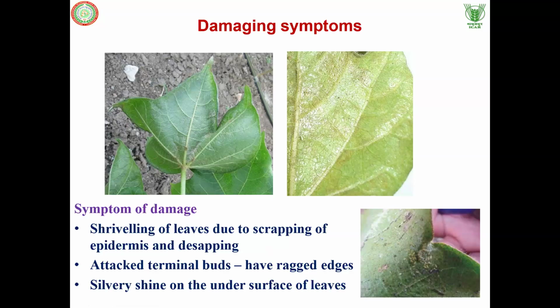And moreover, these thrips nowadays are causing two kinds of damage. One is direct damage, another one is indirect damage. As we all know, direct damage is most commonly caused by directly sucking the sap from the lower surface of the leaves, but indirectly they cause the transmission of disease. Nowadays, this is one of the most dangerous diseases, especially in the cotton crop in the southern part in Karnataka, Telangana, and parts of Andhra Pradesh. That is the tobacco streak virus. The thrip species act as one of the vectors for this tobacco streak virus.